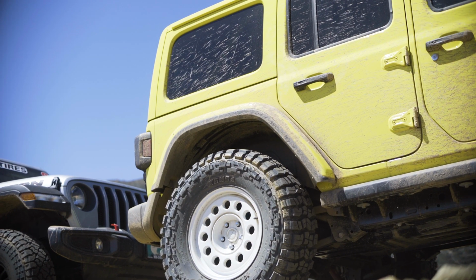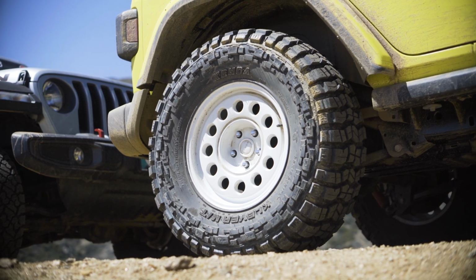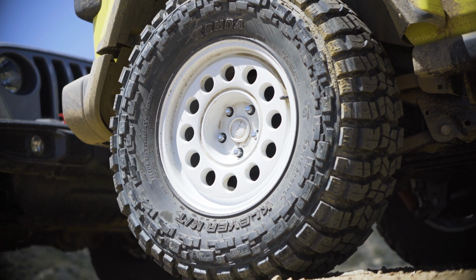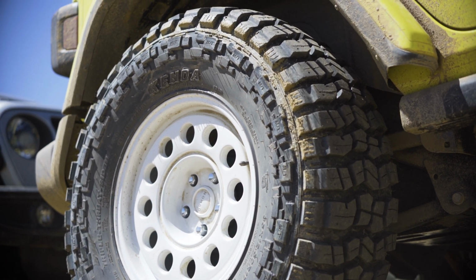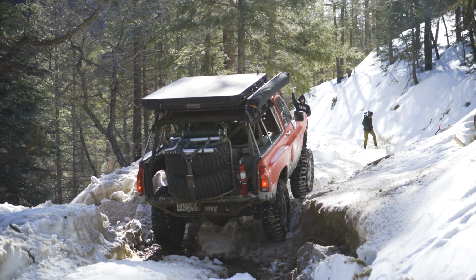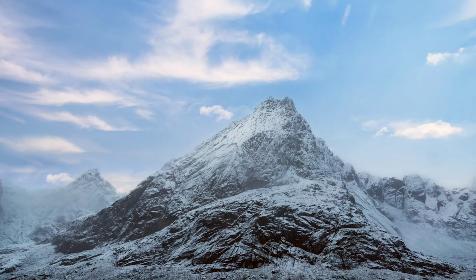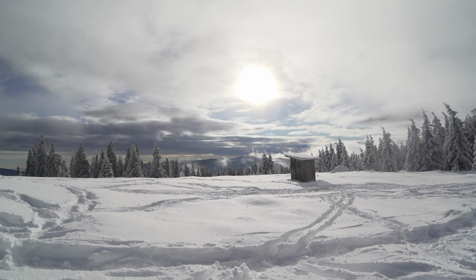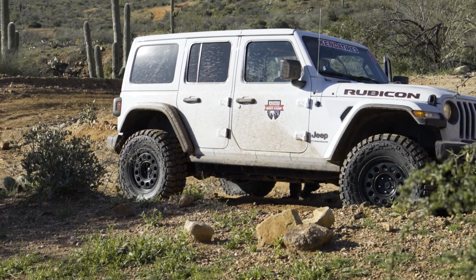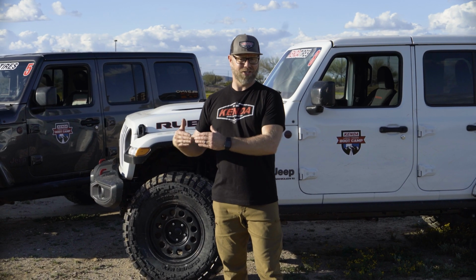Moving on to what is known as the most aggressive type of tire, what's called the mud terrain. Now, a mud terrain tire is really designed for several purposes besides just offering really aggressive traction in the mud. The mud terrains are known as the workhorse of tires, and the reason being is because if your job or business requires you to be off-road, whether it's pulling a trailer down the farm fields to getting to those remote destinations in the mountains, or wherever those locations may be, but you really need a tire that's going to provide that additional traction to get you through those precarious situations out on the trails, you're going to want a mud terrain tire.